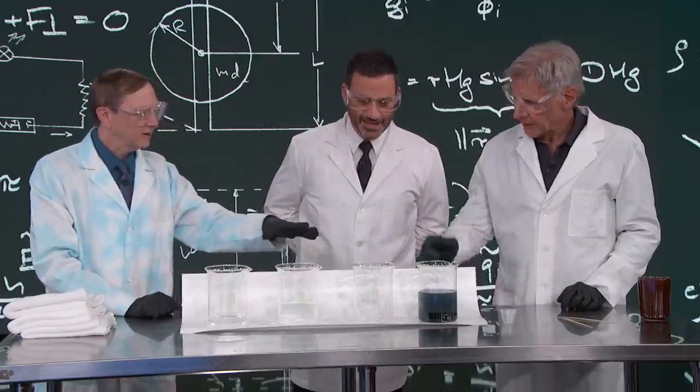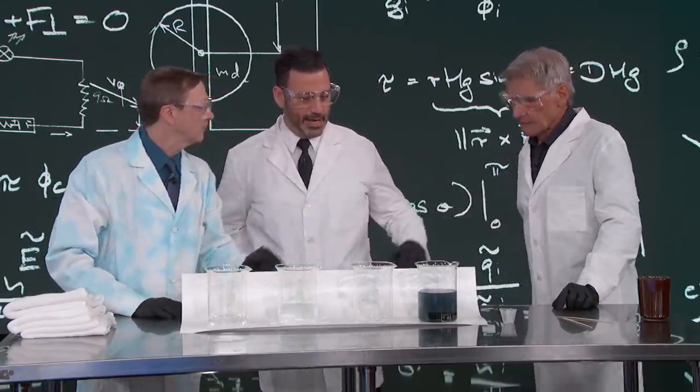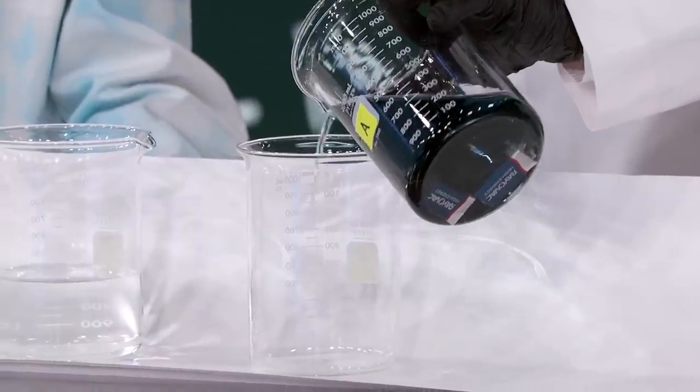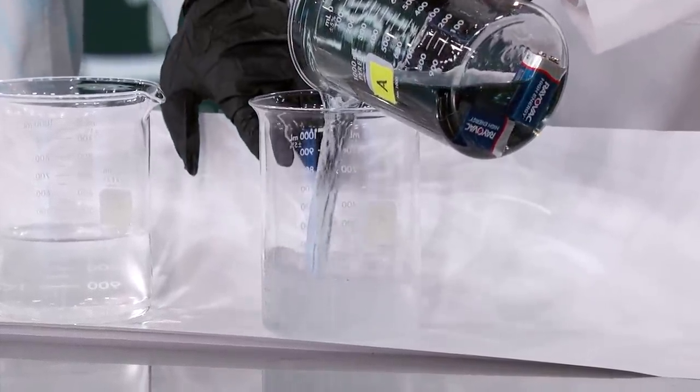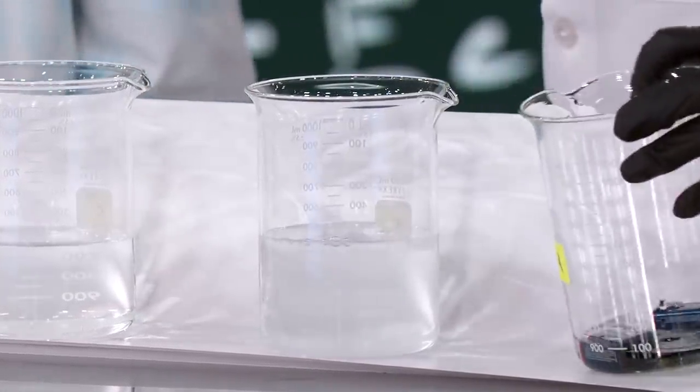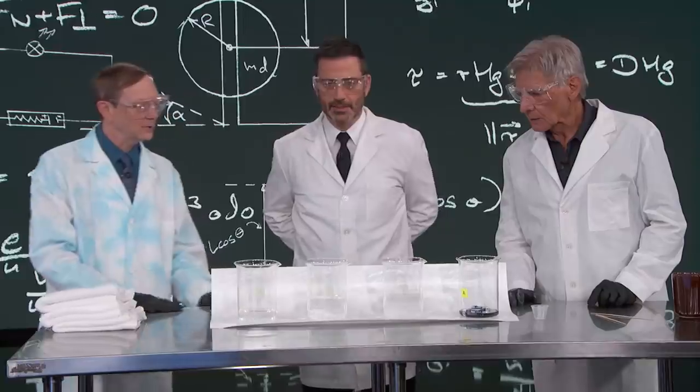Let's pour that into here, because we're going to try to get the batteries out — without the batteries. Pour that in. See, the antioxidants are working and they reverse the action. Without the batteries, nothing happens. That's kind of neat. So we've got that nice little magical chemical change.